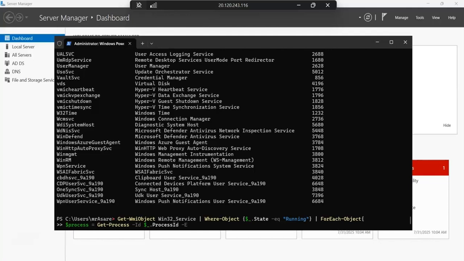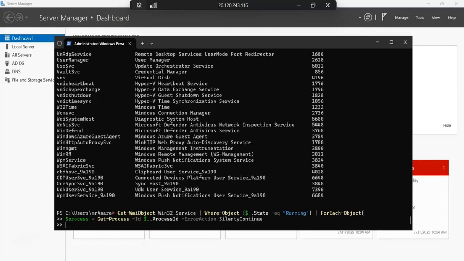So we set ErrorAction to be SilentlyContinue. So we want the whole thing to continue running, even if we have some errors being generated or popping up.